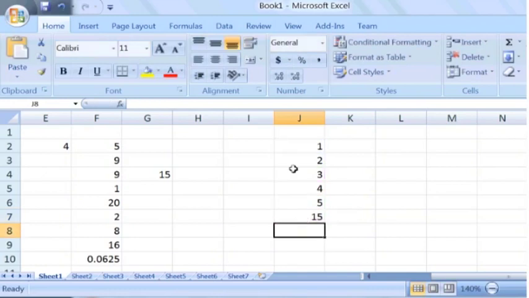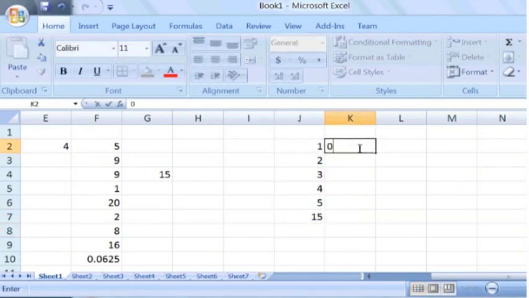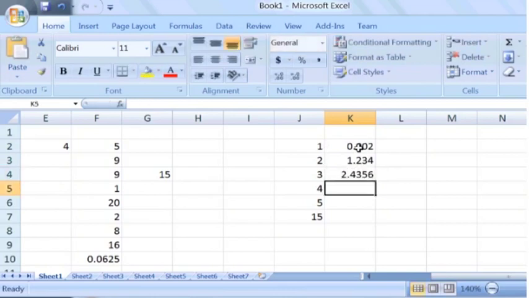And suppose instead of these numbers, we have these numbers 0.02, next 1.234, next 2.4356, next 1.989012, next suppose 2.3456. So we want to add these numbers.